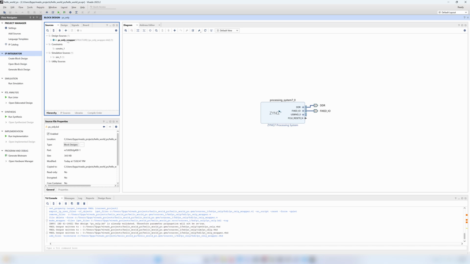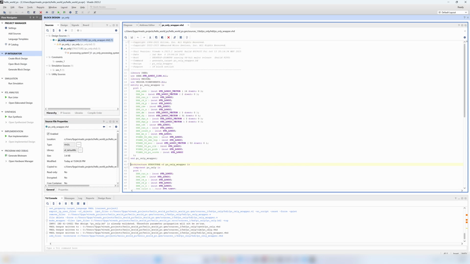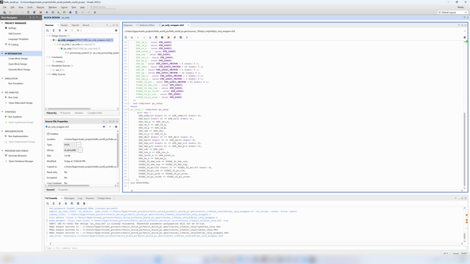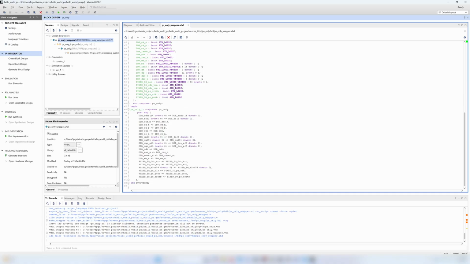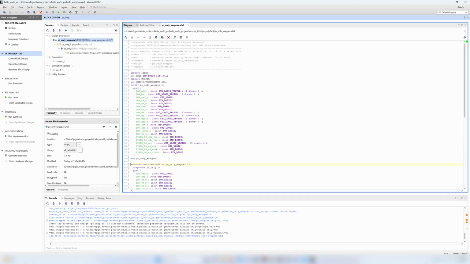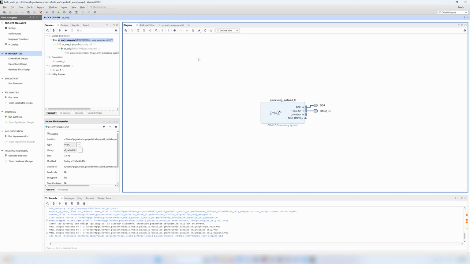So we can click into this and we can see that we have this VHDL file. I'm not going to discuss this at this point. This is all auto-generated. You don't need to know what's actually going on here if you haven't used an HDL before. We'll just discuss that more later once we get into the actual HDL coding. And so now we have our top level VHDL file, and we can go ahead and run through synthesis, implementation, and generate a bitstream, which I'll discuss more in the next video.